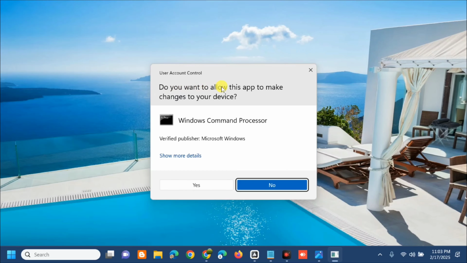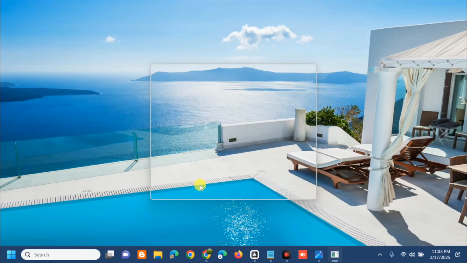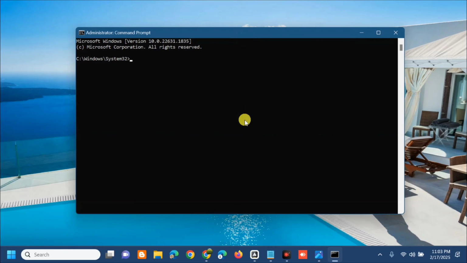If you receive User Account Control, click Yes. Once you open this administrator command prompt, enter the command sfc /scannow, in all small letters, with /scannow as one word, and then press Enter.